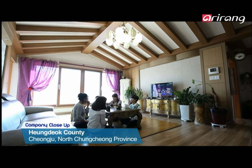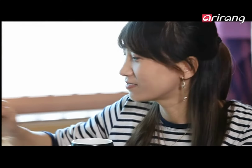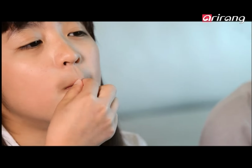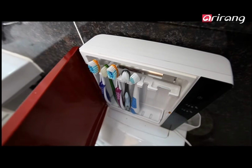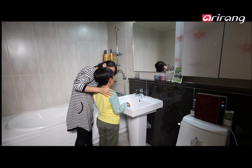Lee Xiaoli lives in Cheongju. Her family has quite a sweet tooth and snacks often, making oral hygiene a big concern. Recently, she has switched all the toothbrushes in the house because of her 5-year-old son. Being little, her boy is still having trouble brushing his own teeth.